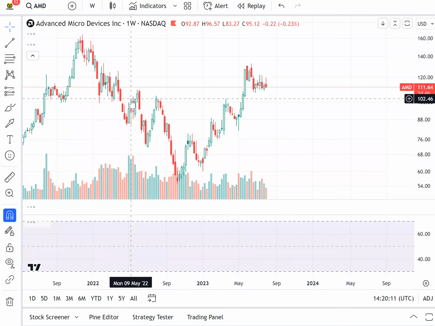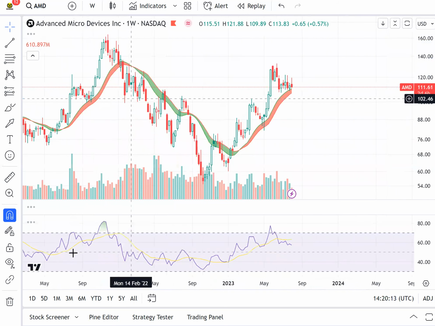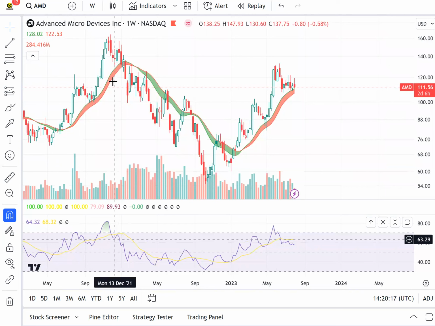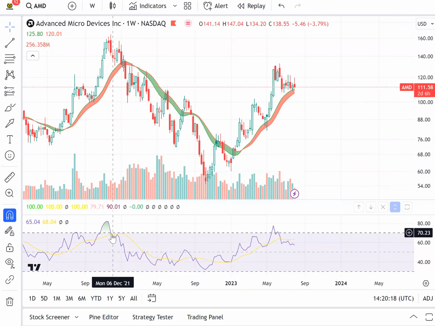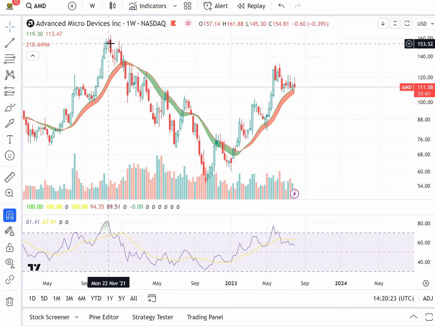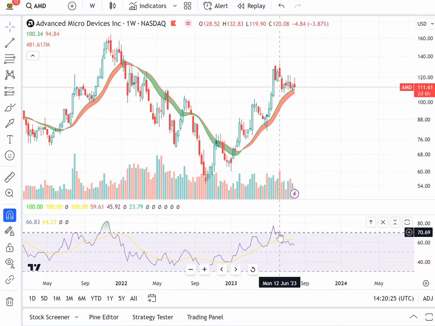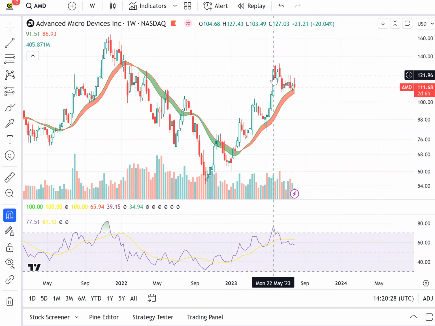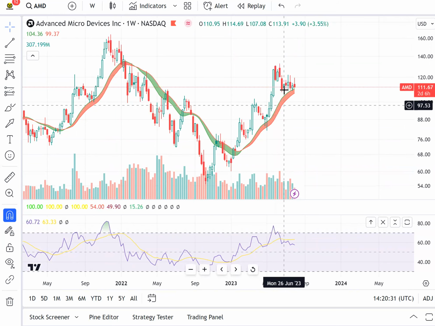How to escape from the peak. Let's see if we can do it with the RSI strategy. The first peak is here. You can sell at this candle, so basically you're selling at the peak. And for this one, you sell at this candle or this candle. They have two things here.